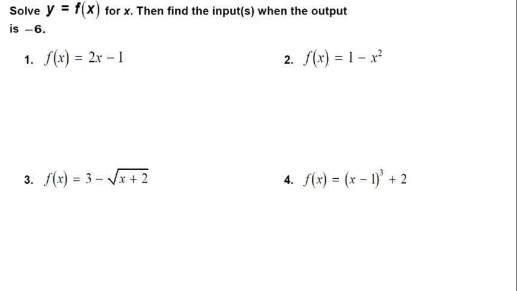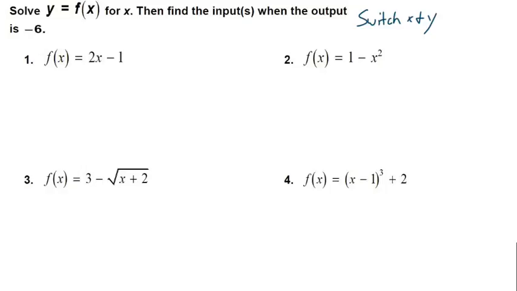Okay, this is chapter 6.6, inverse functions. Whenever you think inverse, the first thing you need to think of is switch x and y. We need to switch x and y, because that's what an inverse is. An inverse is a switched x and y, whether it is an equation, a table, or a graph, no matter what it is. If you're talking about an inverse, you have switched x and y. That should be a guttural reaction.